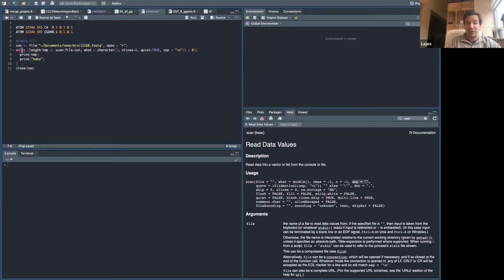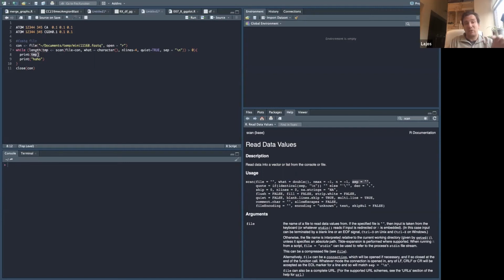It will read in those 4 lines into the TMP variable. We will see that TMP variable within our while loop.